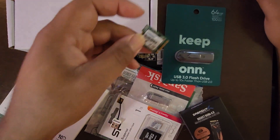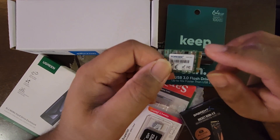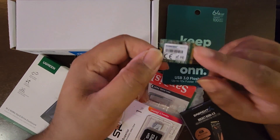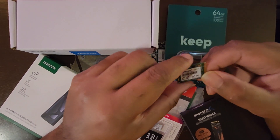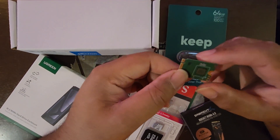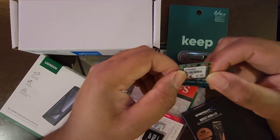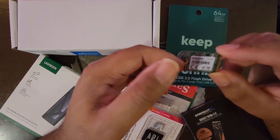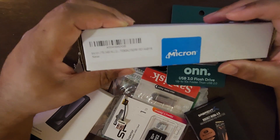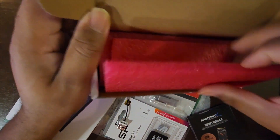This is my old SteamOS SD card right here. I don't want to re-put this one back in because it's only 64 gigabytes. I could put it in, take Windows out, and it plays perfectly fine — I've done it a couple of weeks ago — but I don't want to keep opening it up and switching them out because it'll mess up the screws on the back. So instead of putting the 64GB back in, I decided to go ahead and get a 2TB SSD.